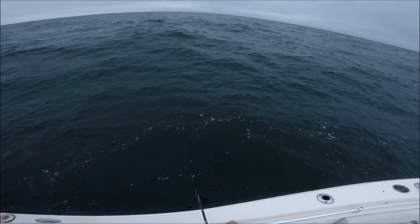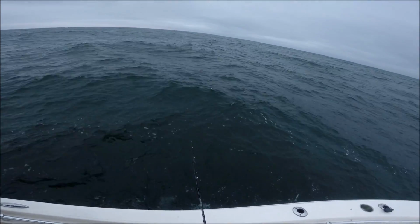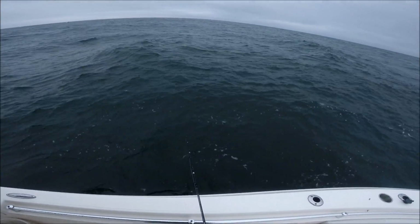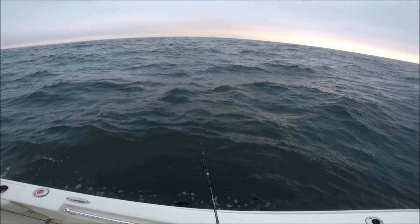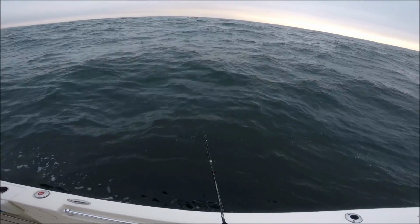If I feel a couple of sharp taps, I'm just going to do what they call bow to the cow. Just drop into it a couple seconds, one, two, set the hook hard. Setting the hook quickly really minimizes the chance of gut hooking the fish and allows you the option to release a nice fish. Okay, we just focus on the rod and you'll see a couple of sharp taps, and I'm just going to dip in and set.